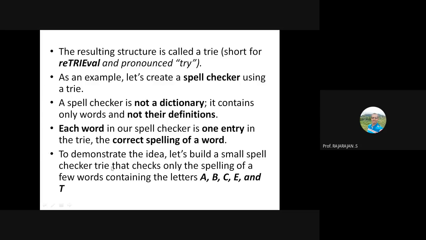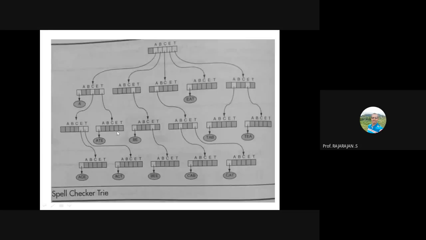So I think I can show you the tree to make you understand this. This is what we refer to as a trie structure, and we use it in an application called the spell checker. The spell checker is kind of like a dictionary, but unlike a dictionary, we don't find meanings here. There are no meanings or definitions available. It only tells whether a particular spelling is correct or valid. So this is the application.